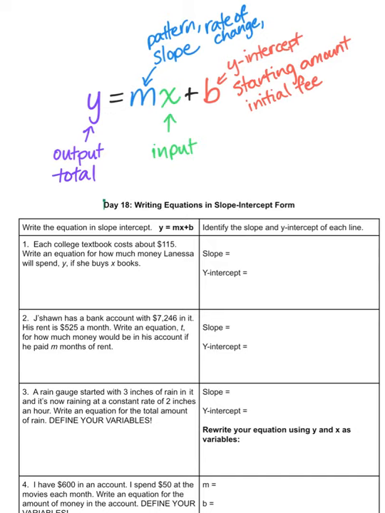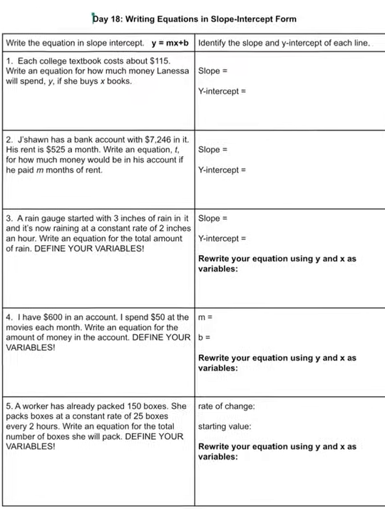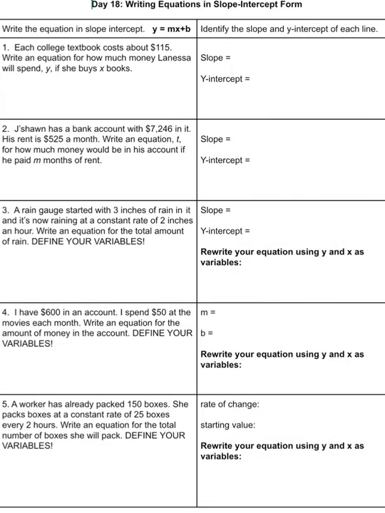In the first example, they're going to tell you the y and the x. In the next example, they're going to change the variables. And then you're going to be able to define your own variables. And the idea is just to get used to how we can write an equation in the way that makes sense to us and then put it into slope-intercept form if we need to graph it, okay? So here are the 5 examples that we're going to do together right now. The first column asks you to write the equation, and then the second column is asking you to identify the slope and the y-intercept for the equation you just wrote. So this goes with this goes with this, etc.